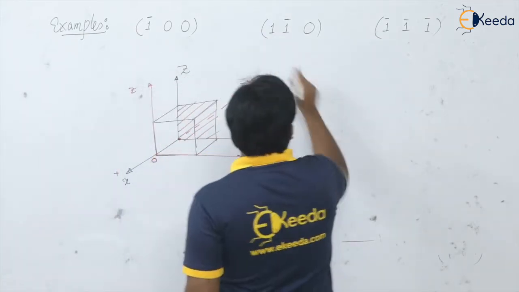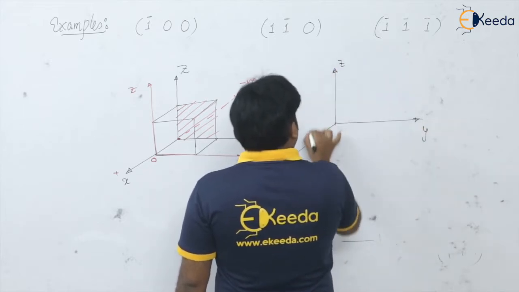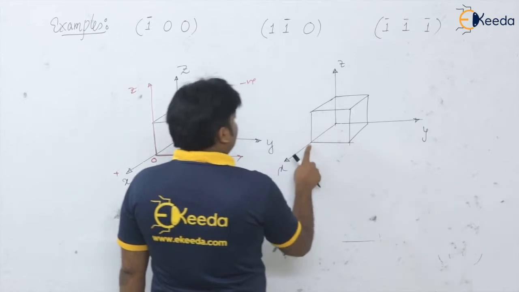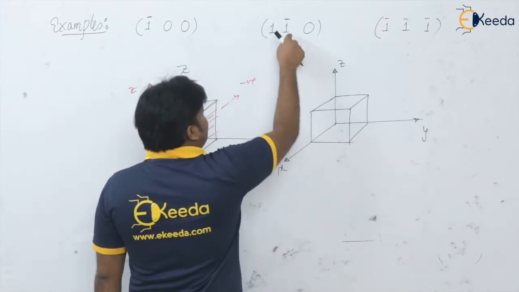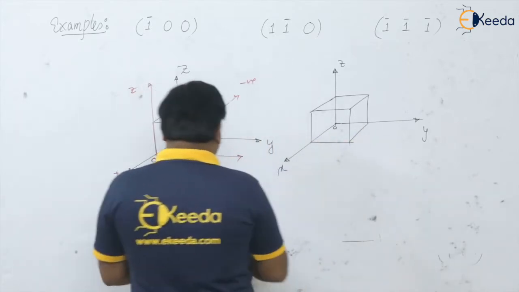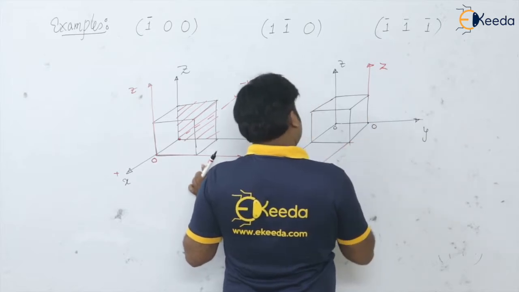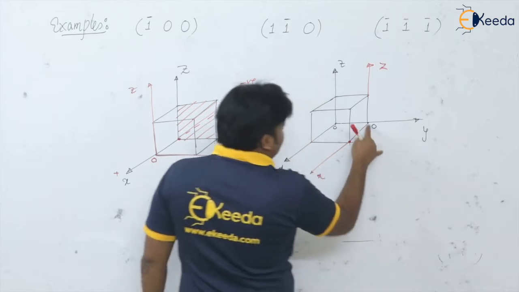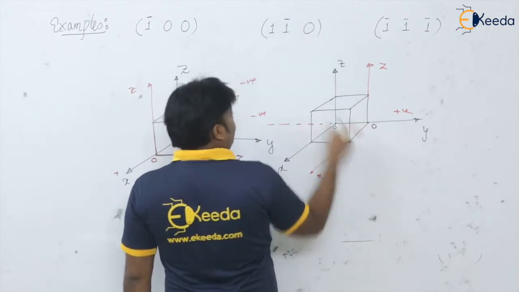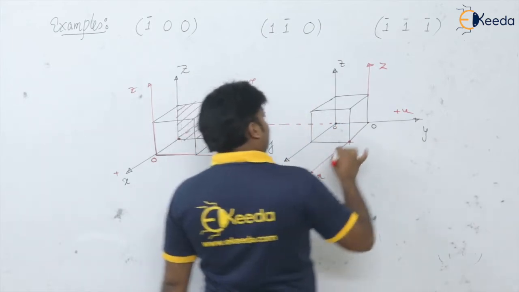Same fashion we can have this plane also. Let us see what we can do here. X, Y, Z. I'm getting this cube. Now see here. I want X positive. Okay, but here Y negative 1. So instead of having this origin, this is origin. Now see what I'm going to do. I'm going to shift this origin here. Now this is my x, y, and z. Y is there, this is my z, and this is my x. Okay, so x, of course, positive one is there, but here y, from the y in this direction, it is positive, and here it is negative. So I want what? X positive one and y negative one. See here, from here to here, y is negative one, isn't it? And I am now joining this.